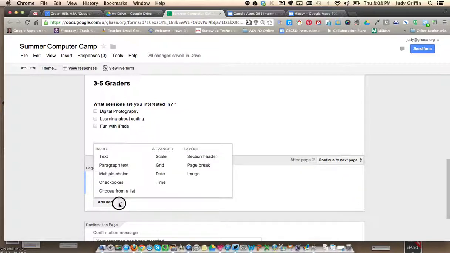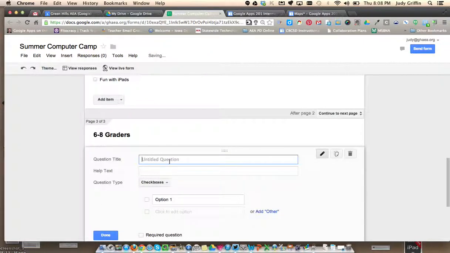And then under that, I am going to add their options. So that's checkboxes. What sessions do you want to participate in?